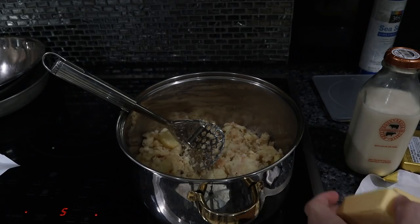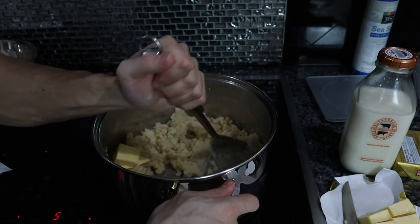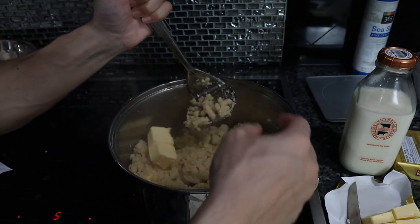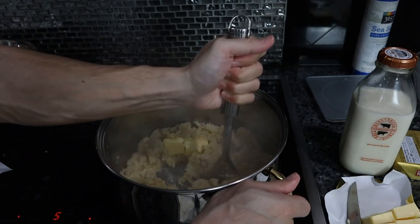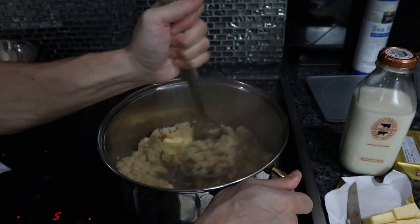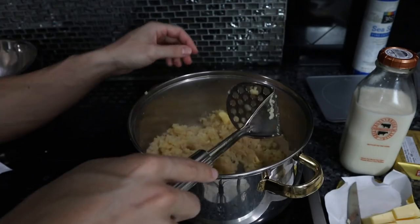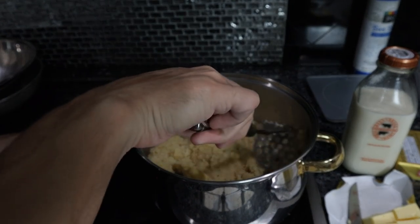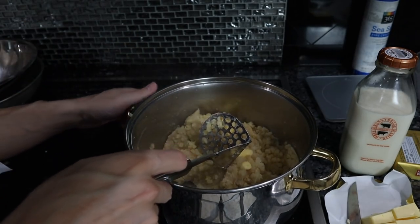The recipe calls for 250 grams of butter. We want to add this in about five portions — let it melt, add some more, keep repeating the process on medium heat. Just melt about 20% at a time. The main reason you use a potato ricer is so you don't overwork the potatoes too much, preventing them from leaking a lot of starch and getting gummy.